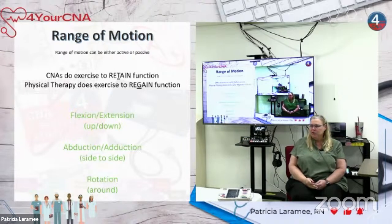How do we know which body part to exercise? How do we know what exercises to do? How do we know how many repetitions? So all we got to do is follow the recipe. That's it. That's it. So this recipe tells us to perform flexion, extension, and abduction, adduction of the resident's left shoulder.